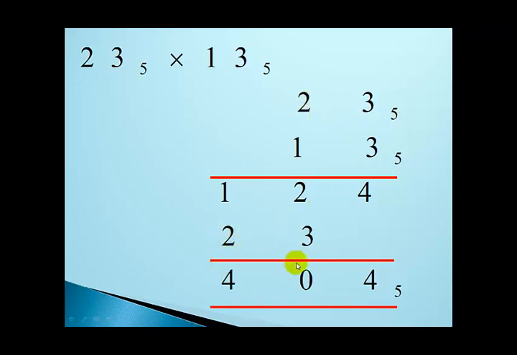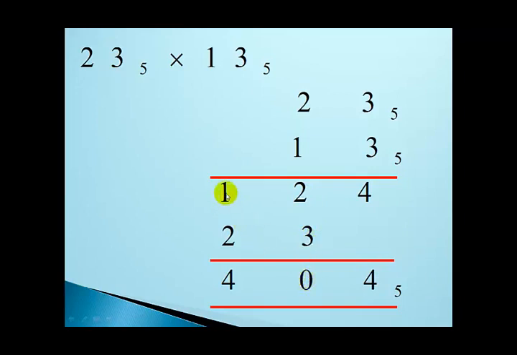Now after multiplying, we now add. So we have 4, because it's not up to the base, we write the number 4. Now 2 plus 3 equals 5, and 5 in base 5. How many groups of 5 do we have in 5? Is 1. The remainder is 0. So we have 0 and we keep the 1.